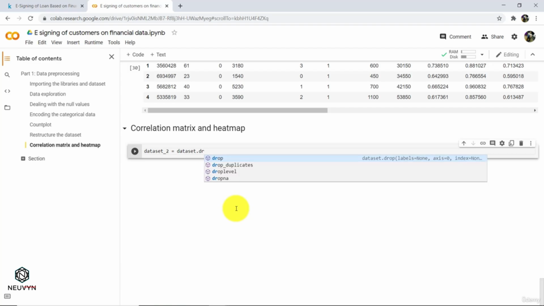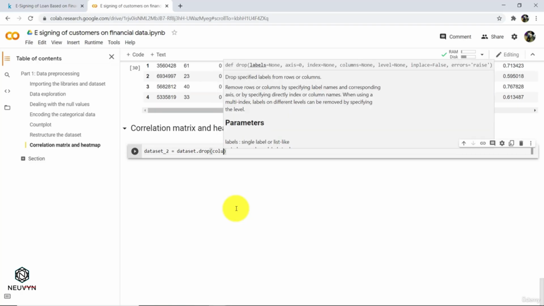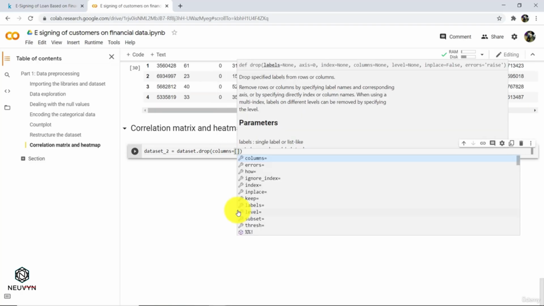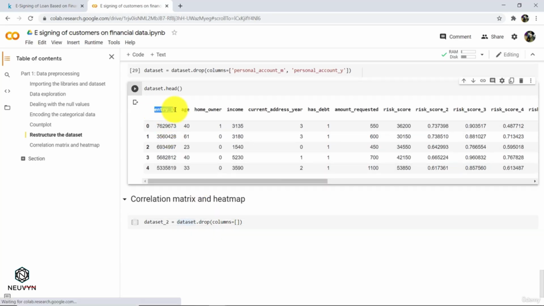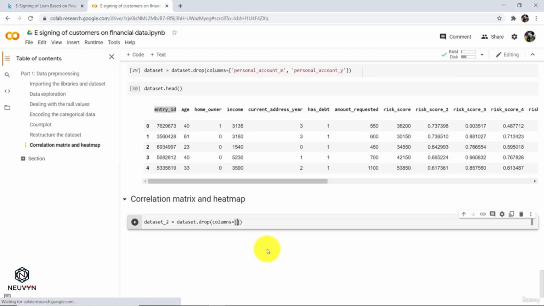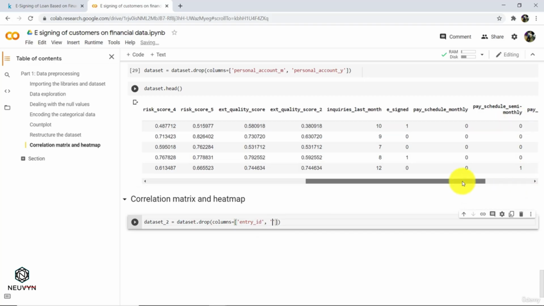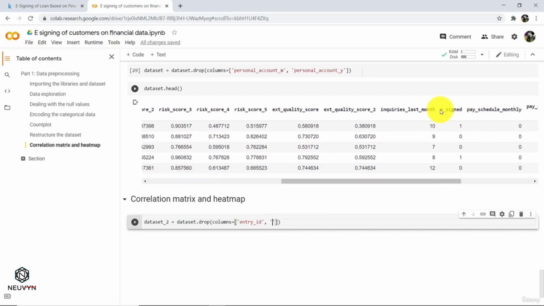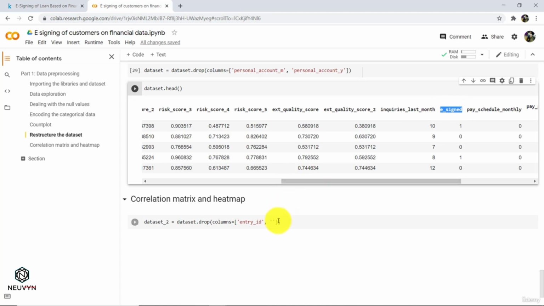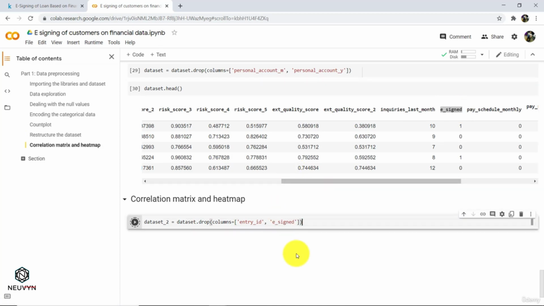Here we have to drop two columns. This is the first column that we have to drop, this one, entry ID. And this is the second column, e_signed. Execute.